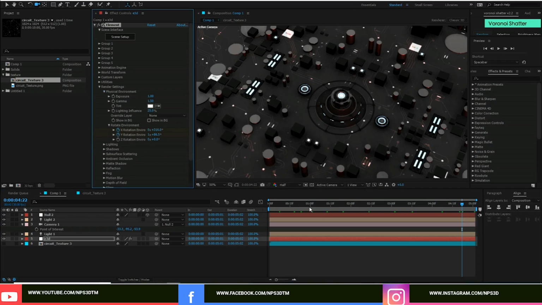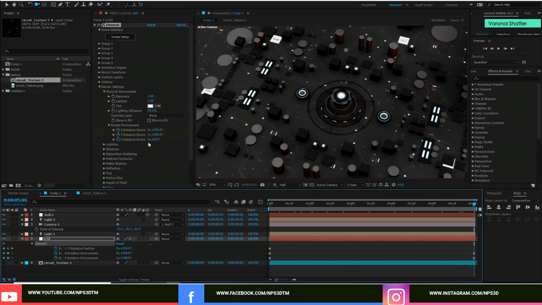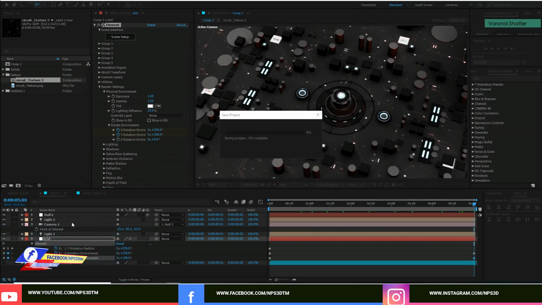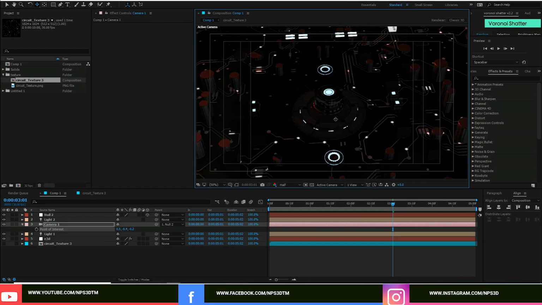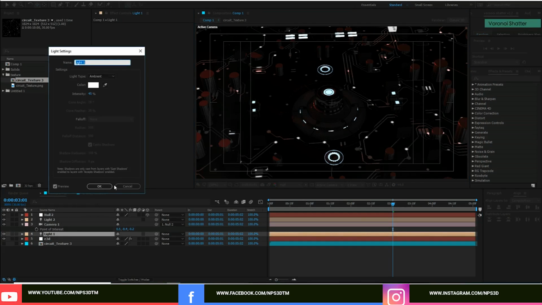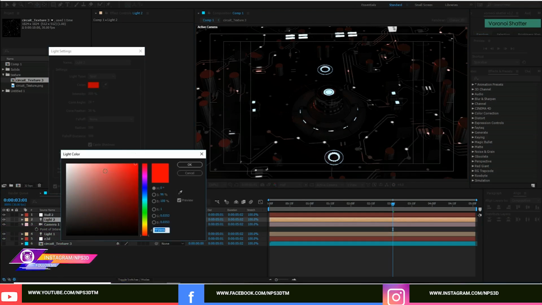So press U, come over here and rotate the Y environment in 3 times. And let's try to change the light in a way.